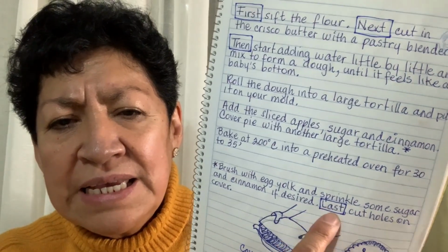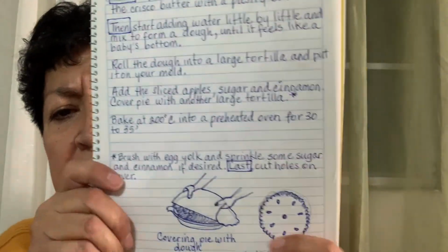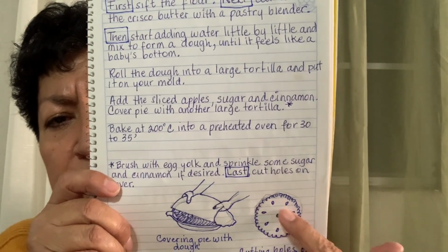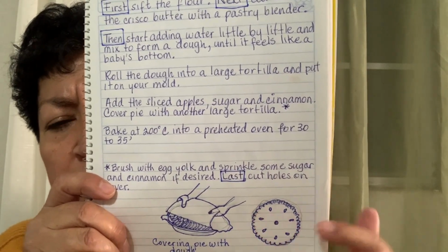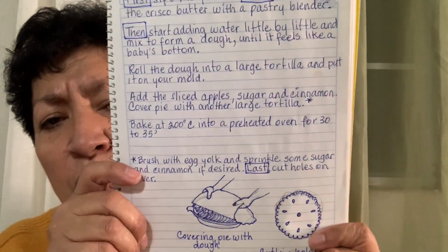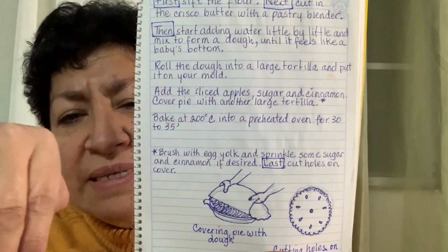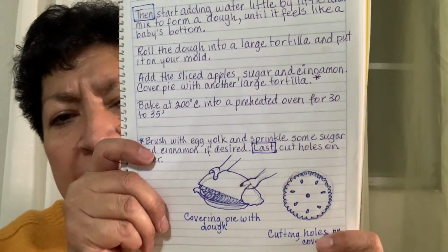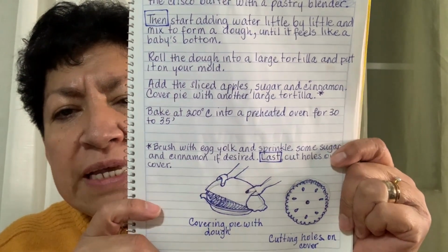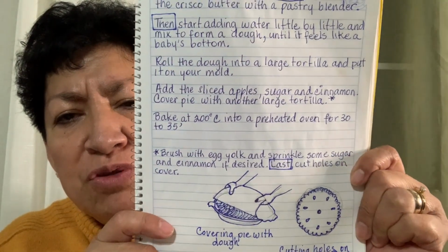Y por último, aquí dice last, last. Cut holes on cover. Es muy importante hacerle hoyitos. Se entierra el cuchillo y se da una vuelta, o el tenedor y se hacen varios hoyitos. Esto es para que pueda salir el vapor y no se explote nuestro pie.